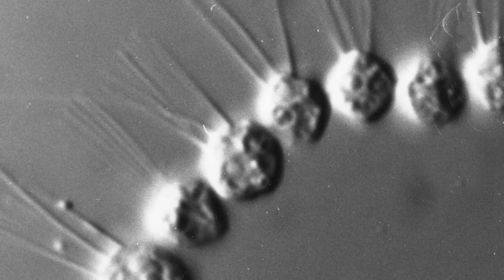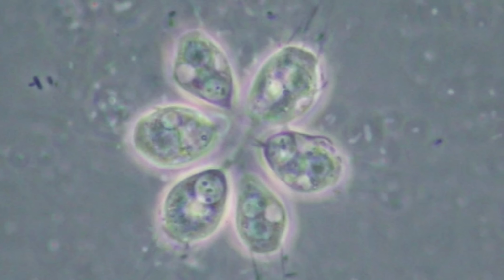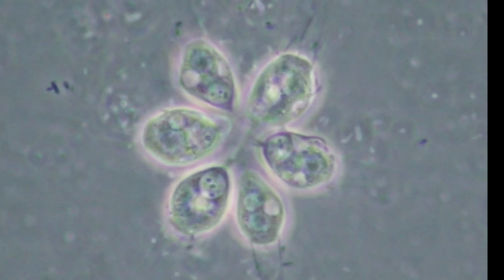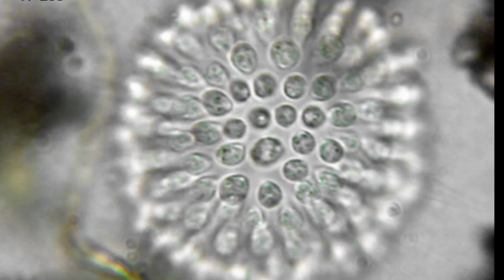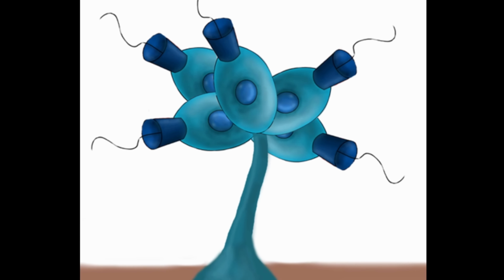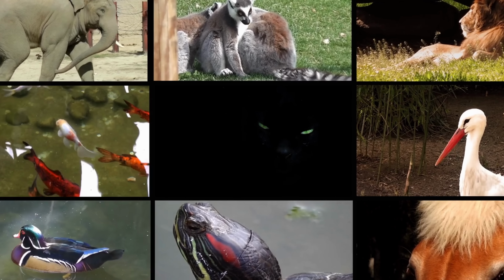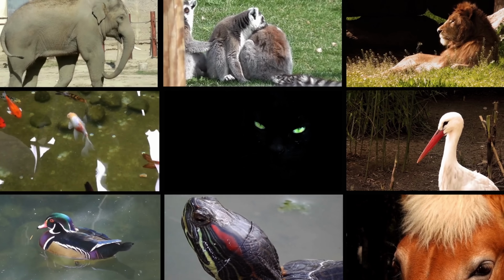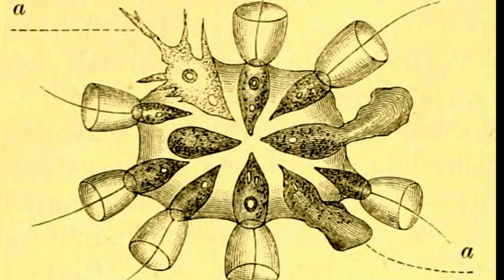And this colony formation seems to have independently evolved at least several times within this group. And though the shape of these colonies generally can be pretty different, it's usually something round and something relatively small. Here's actually something a little bit more unusual, with a lot more cells inside. And because these are eukaryotes, and also because they're able to form these relatively complex structures, for a very long time biologists believed that maybe these unusual organisms are a kind of a stepping stone to multicellular life. In other words, these unusual structures show us the potential beginning of all multicellular life, and specifically animal life, on planet Earth.